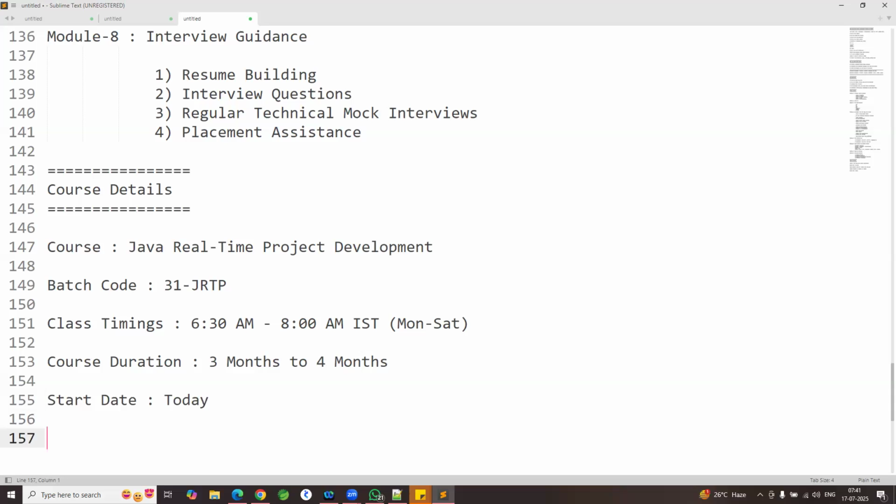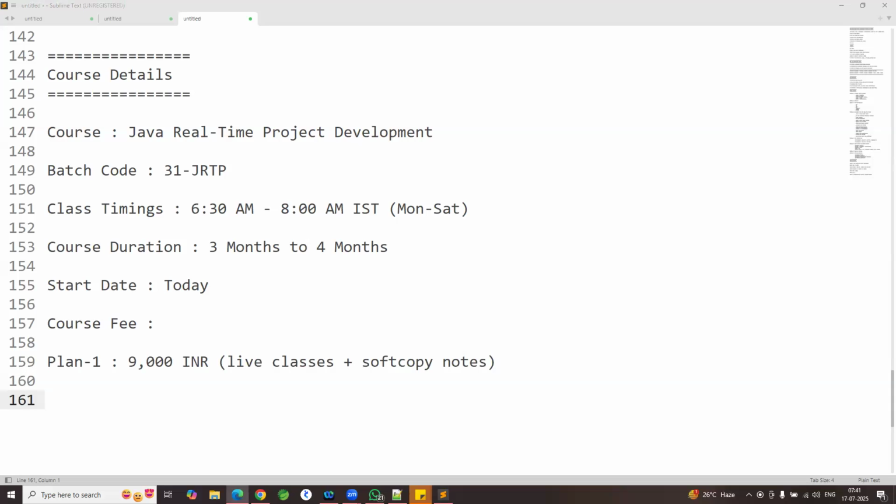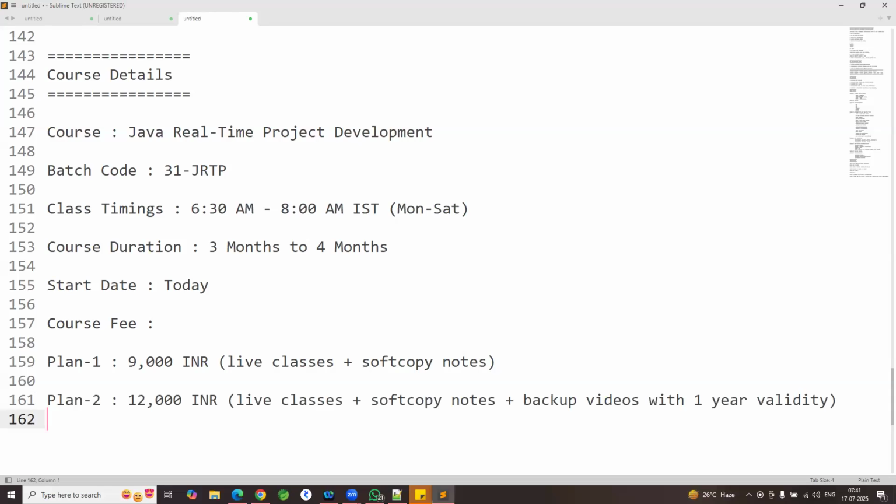Coming to the course fees, two options are available for the payment, guys. If you want live classes plus soft copy notes, 9,000 will be the fee. If you want live classes, soft copy notes plus backup videos also, 3,000 rupees extra fees will be charged, so 12,000 rupees is the fee.